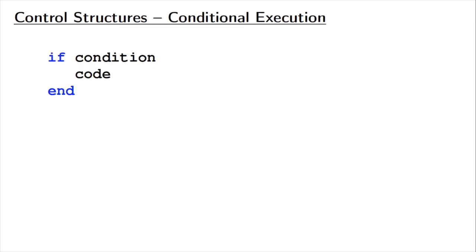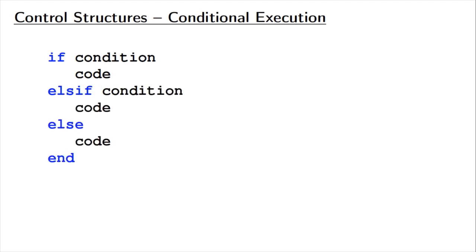Ruby has a rich syntax for expressing conditionals. The most basic is this. It's simply this if statement and then a Boolean condition. The code is executed if and only if this conditional expression evaluates to something other than the Boolean value false or nil. It's important to note that the value 0 is considered a true value in Ruby. So again, if the conditional expression evaluates to anything other than false or nil, the code will be executed.